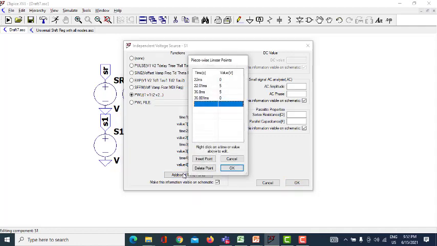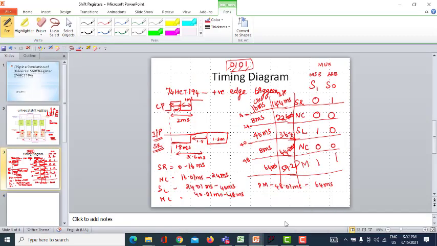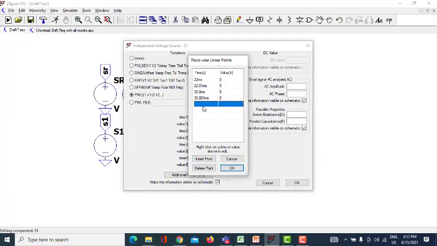Go ahead with the additional points because we need some more points to be defined. And up to 44.8 it is 0. Till when?